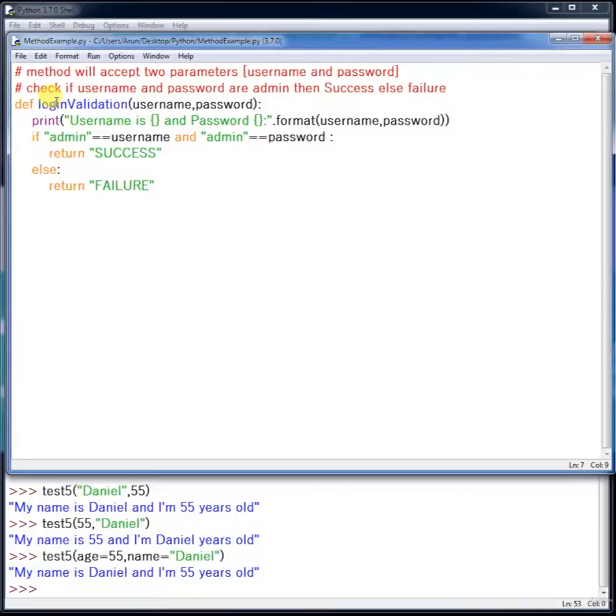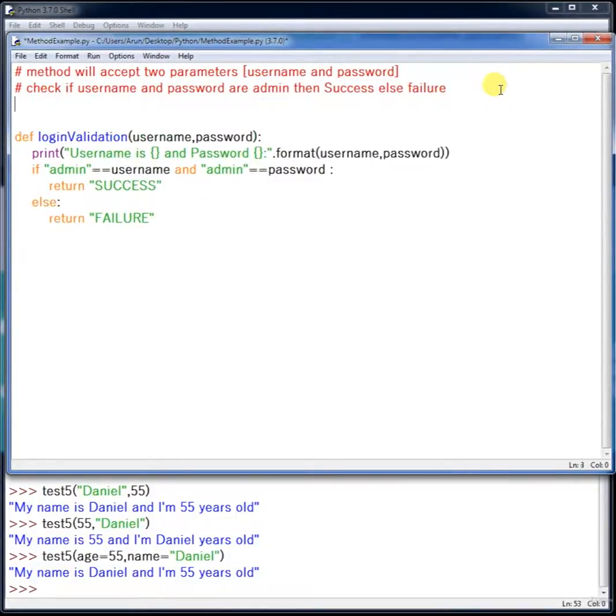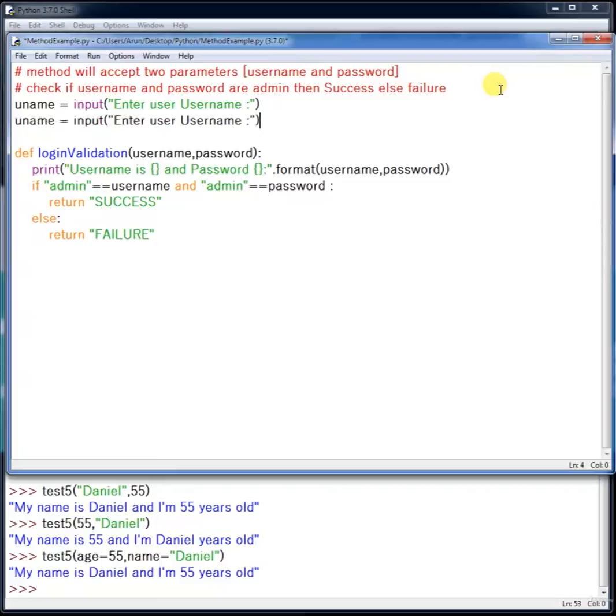Okay, but before that, you need to get the user inputs. So we know how we are going to get the user input. Username is equal to input, enter your username, and same thing for password.